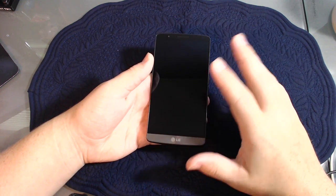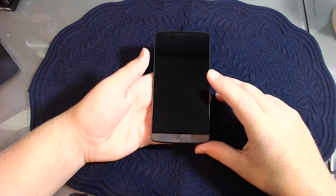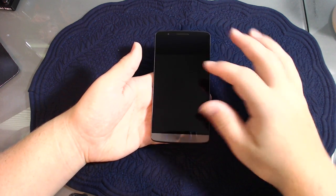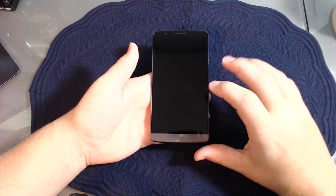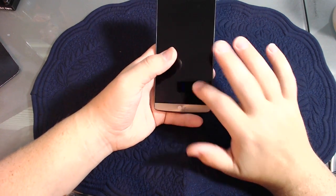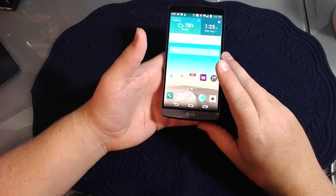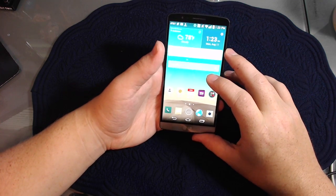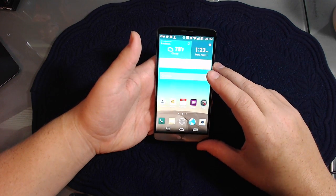Okay, so I just want to start off with something I found that was different, specifically on this phone. LG put in what's called a knock code, instead of that greasy pattern where you scrub all over the face and everybody can see what it is. Just do a preset pattern. I think I've goofed it up over time here because I keep hitting the wrong spot. There we go. If you hit the right spot, I think I actually changed it, to be honest. Once you hit it the right way, you are revealed to one beautiful looking phone.